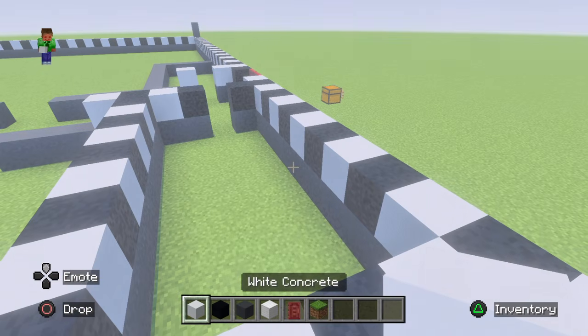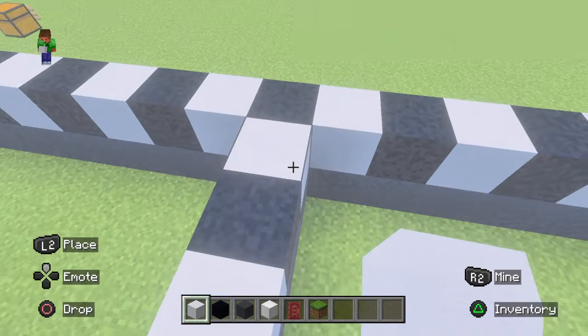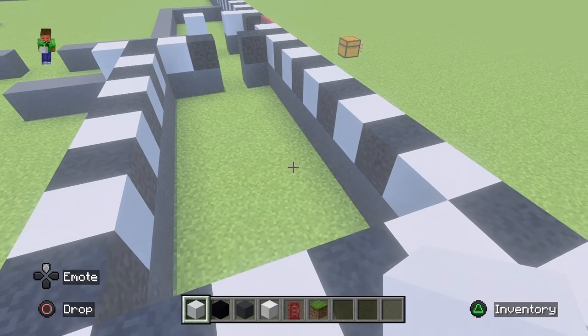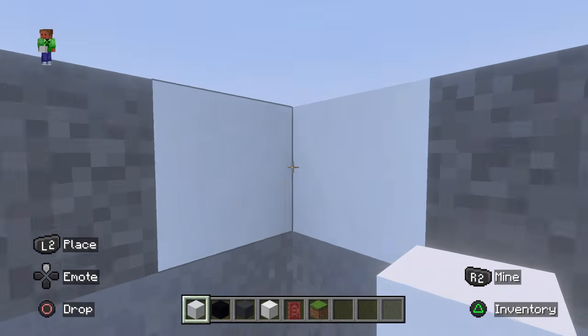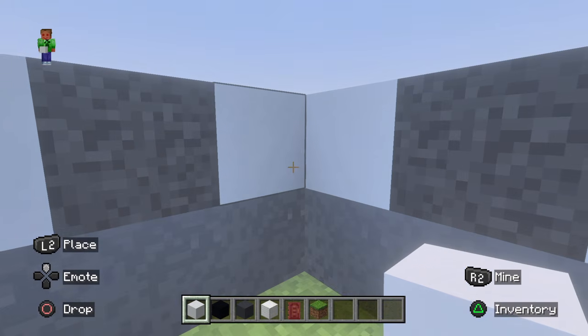Oh, darn it. No, that's not going to look right, because we have the two whites there, the two whites there. I might have to bump this wall back one, because I don't want this to connect up like this. I don't like it. You see how it goes white to white? I generally don't like it like that.